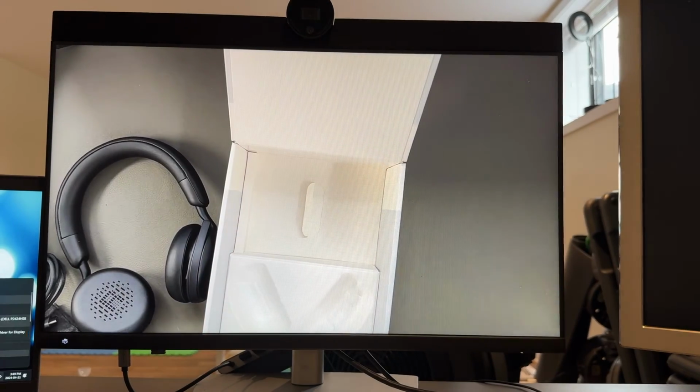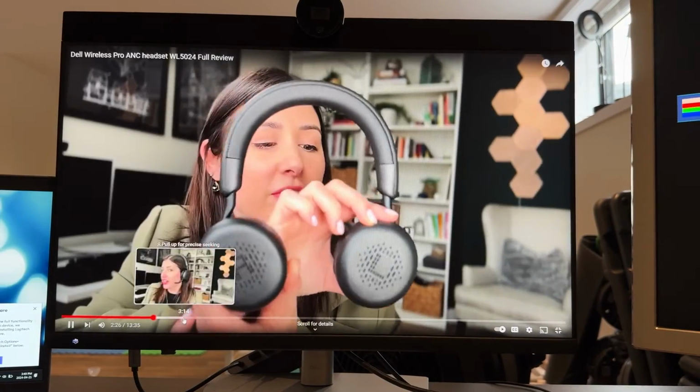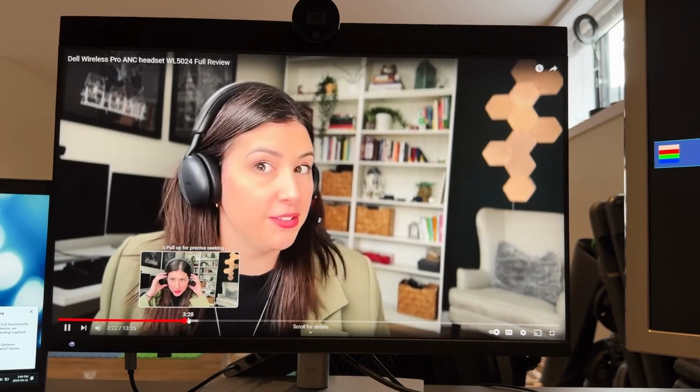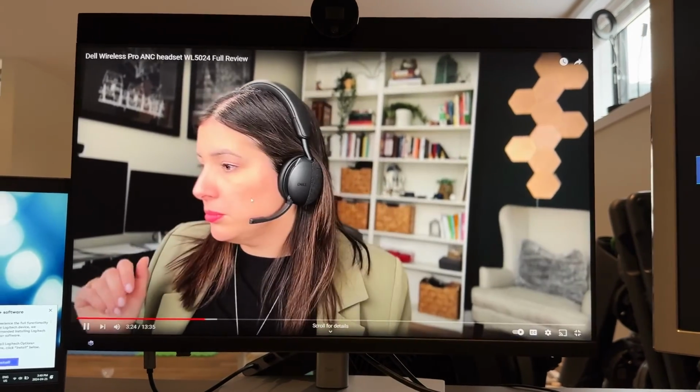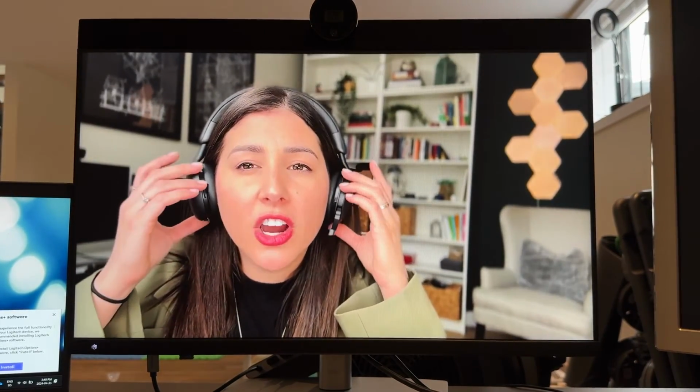Now I'm going to switch it back to the speakerphone. Well done. How far can I go with this headset? It's kind of hard to tell, but it is a lot better than my laptop speaker. It's not as good as another speaker.